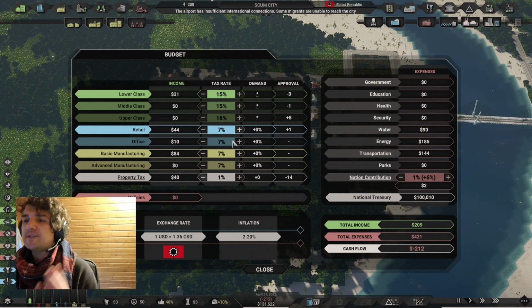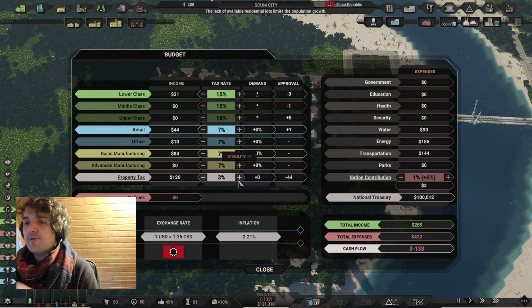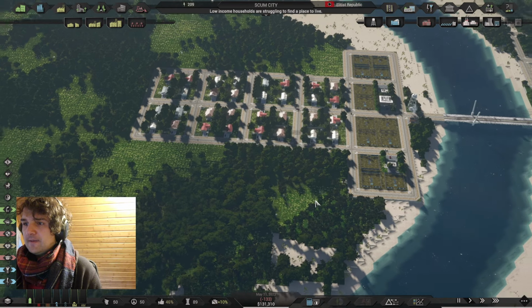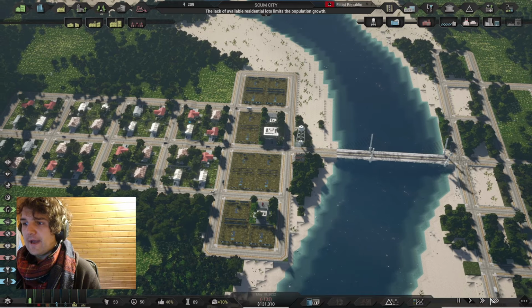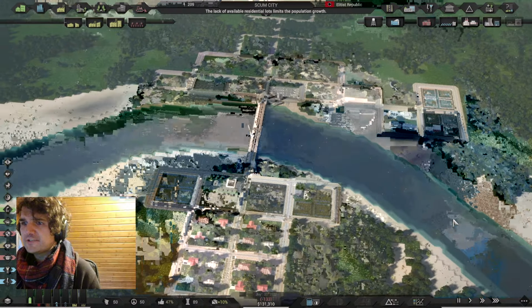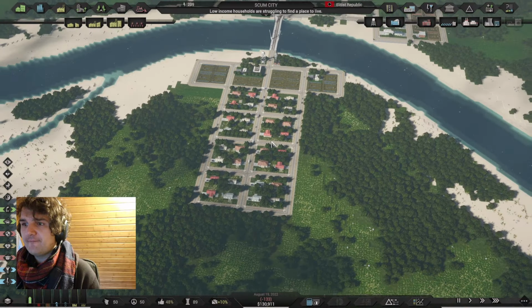Give us 7%. Property tax, let's go to 3%. Okay, that's helping us a bit, I think. If we start to lose money too drastically, I'm immediately just going to pull things out, strip the land of everything that people need. I haven't even built schools or hospitals yet, and I'm losing money. How is this possible? I've literally made no policy decisions.